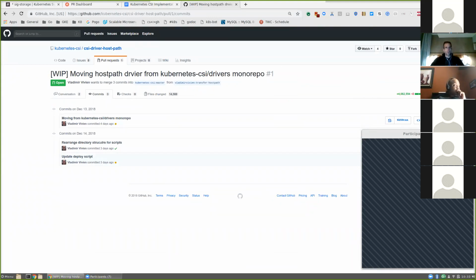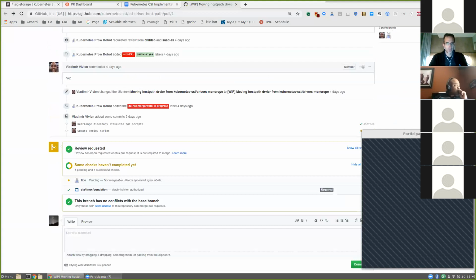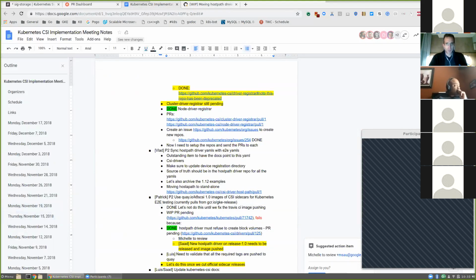I have one question about this example and what happens for releases when we put it into that repository. That's at the top of a document where I basically try to summarize some concern that I had. If that example is in the host path driver repository and gets tagged together with the source code, then what happens if some sidecar container version changes? If we do it like this, you basically have to do a new host path driver release with an updated example, and the only change in that new release would be the documentation change. And I think that makes sense because when we release the host path driver, this is the version of all the sidecars that we have tested and validated the host path driver with.